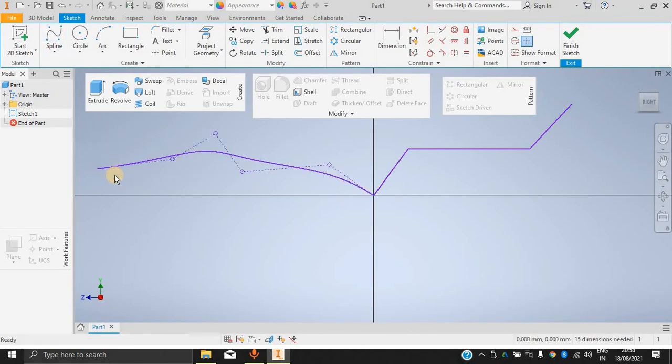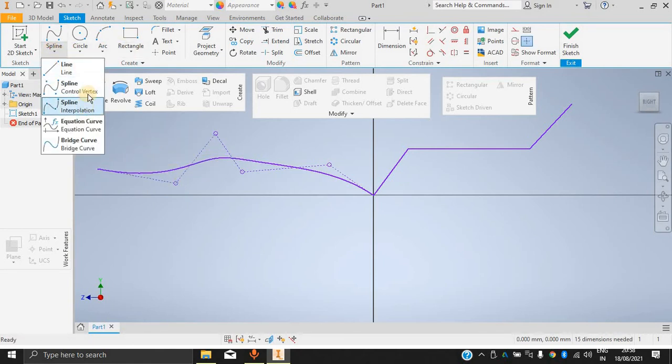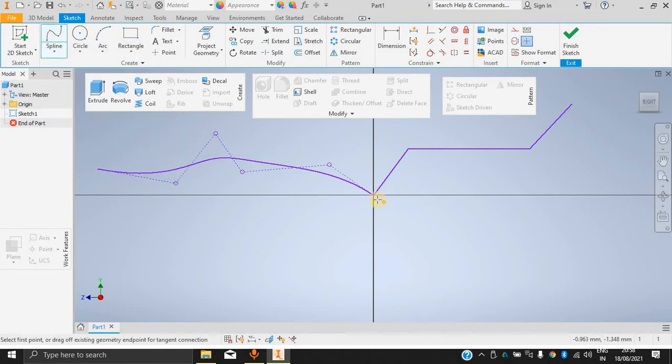Create points. I press on this check button, I'll accept the command. This is also another way you can accept a command. Now see, if I press on this point, if I drag it, the spline moves. There's also another spline which is tangent to a line. See, if I want, I can move the spline separately.